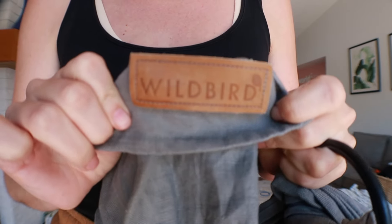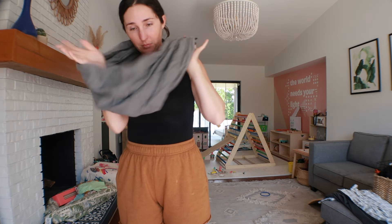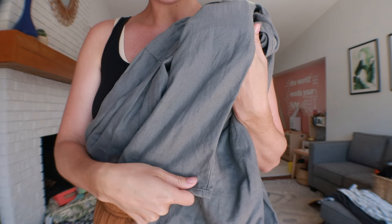The next one I'm going to talk about is the Wild Bird ring sling — I have one or two of them that my friend gave me from her first child. They were her absolute favorite, and her husband really loved wearing their newborns in the ring sling. I just could never get into ring slings because I have neck, shoulder, and back issues — I'm actually lopsided, as you can see here. Ring slings were just not right for my body type, but the Wild Bird one is phenomenal quality. The feel and texture is very similar to the Solly Baby ring sling, but because of my structural issues the Solly Baby ring sling works significantly better for me.